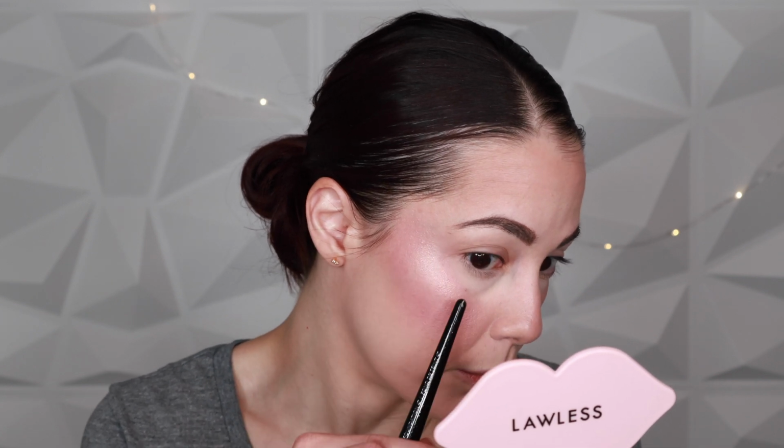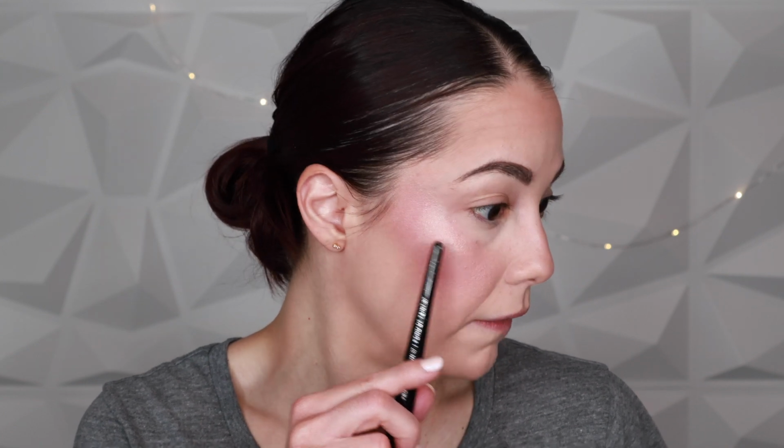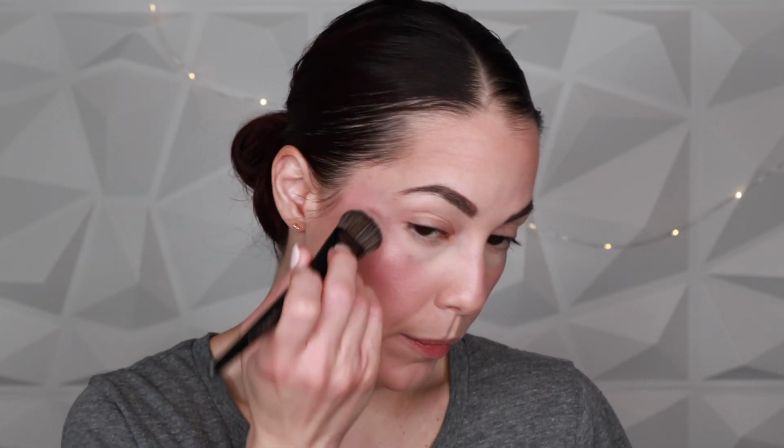I would personally prefer no glitter in my highlighters. I love glitter on my eyes all day, every day, but on my highlighter, I just want it to be just shimmer, not necessarily specks of like a microfine glitter. And I do appreciate that it's tiny. It would have been much worse had these little specks been larger, and you may not be able to see it. I mean, you can, that is intense. Whoa, okay. I won't be doing that again.